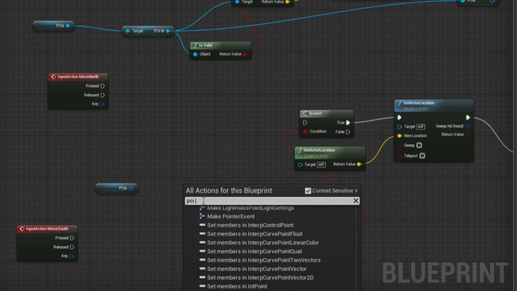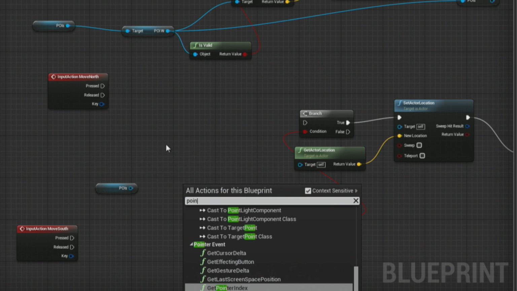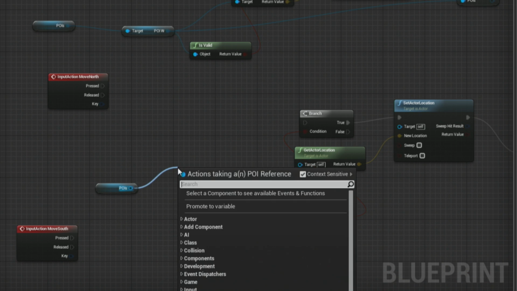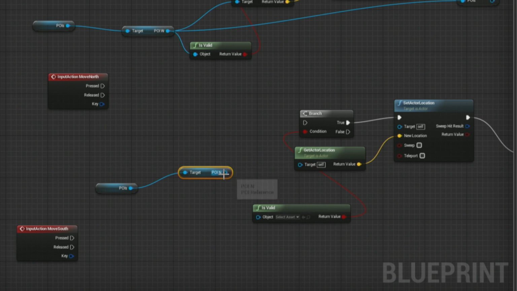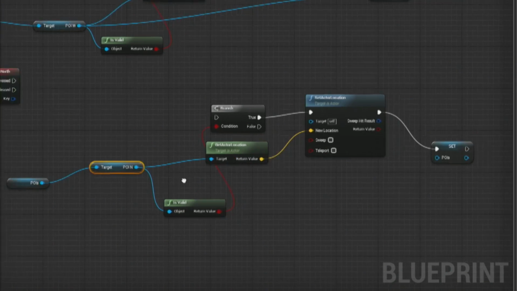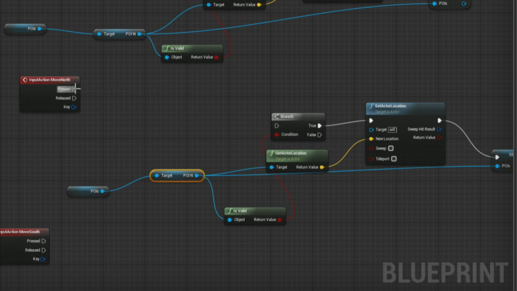Why is it not? Interest. Oh, because I need to drag off. How about that? There we go. Okay, check to see if it's valid, get its location, set the new point, and wire it in. And one more time for south.